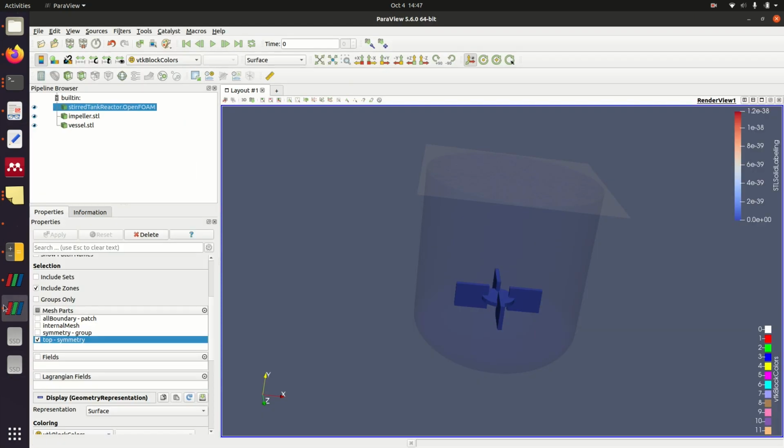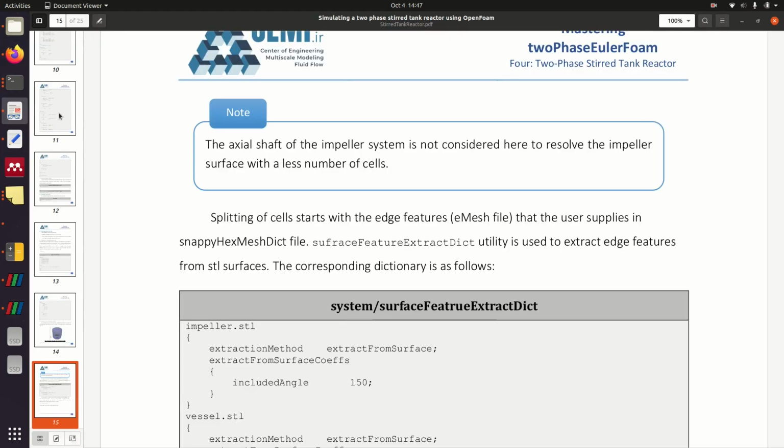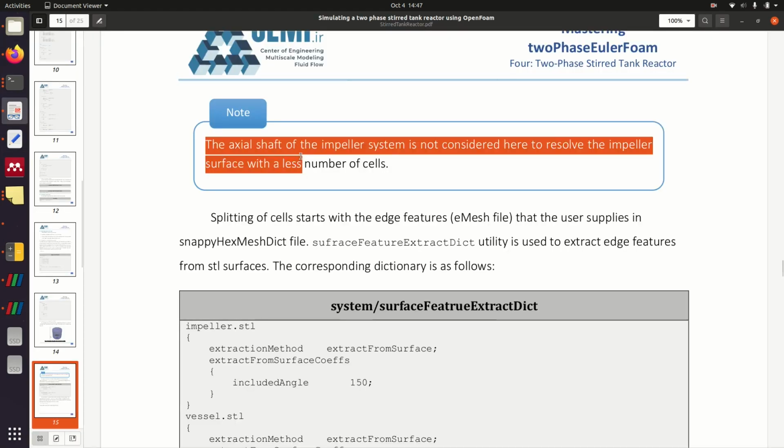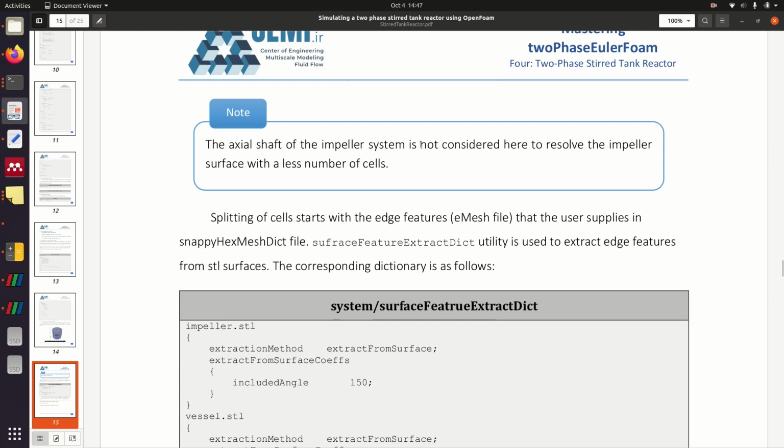Here, if you can see, we are not considering any shaft, the axial shaft that is usually inserted in any impeller in a stirred reactor. And it's explained here, the axial shaft of the impeller system is not considered here to resolve the impeller surface with a lower number of cells. Why?